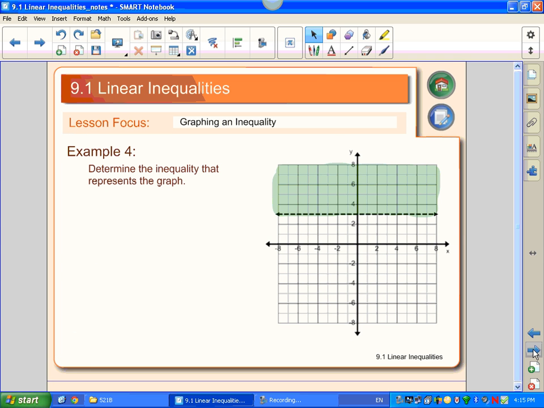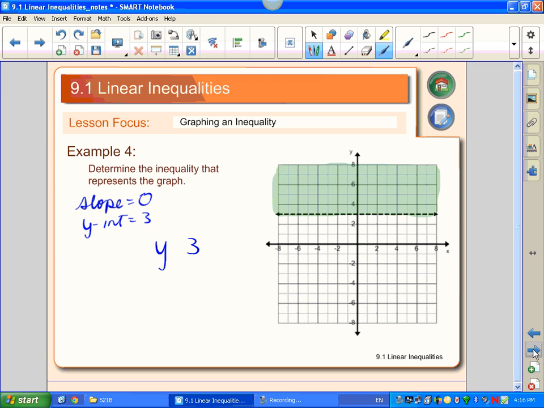Okay, to determine this inequality statement, now I'm looking at those special case lines. With this special case line, if you can remember, this is a horizontal line, so the slope is 0. Just pointing out a couple of things: our slope is 0, our y-intercept is 3. By looking at this graph, you should have been able to tell right away that this is like a y equals 3, that basic linear equation.